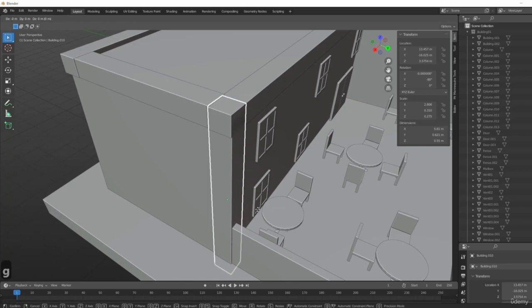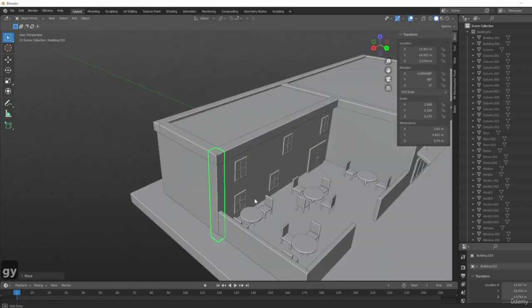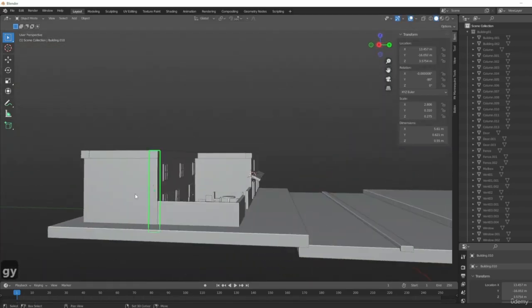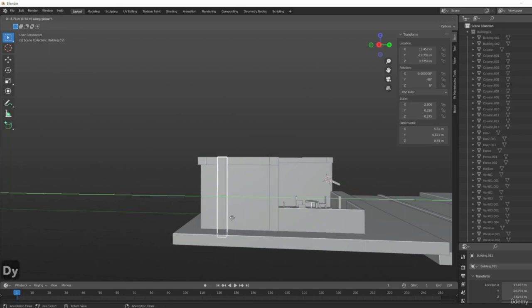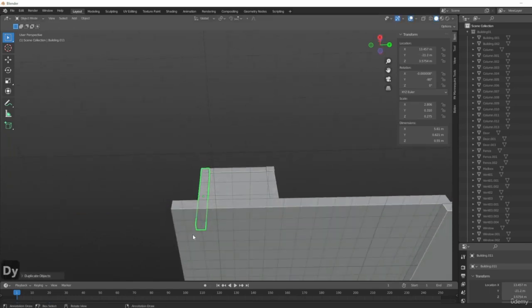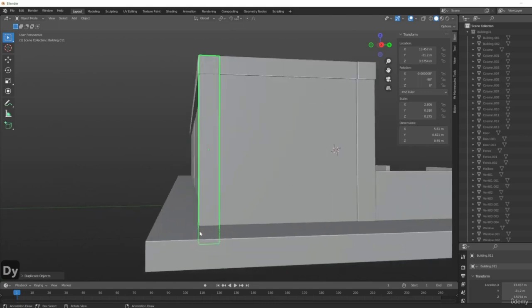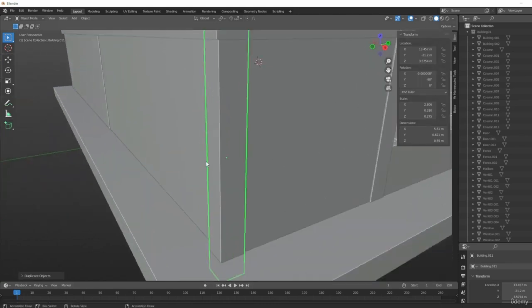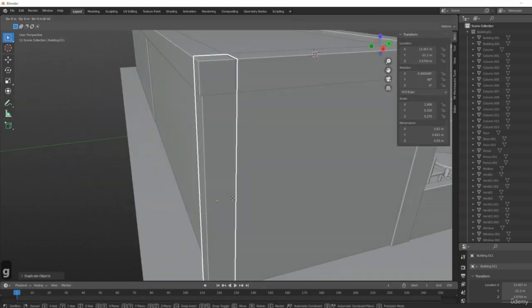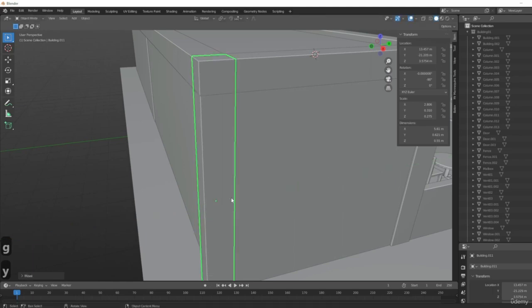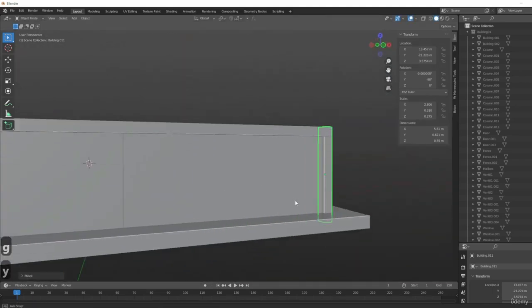Trying to fix some of this Z fighting here by nudging these in ever so slightly. And again, it doesn't really matter if these are flush with this ground or coming through it a little bit. For the purposes of this piece, that's not an issue.